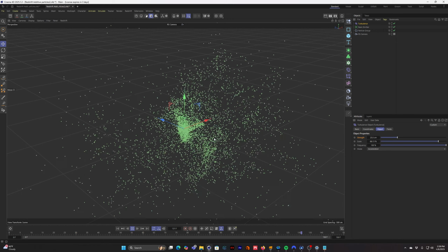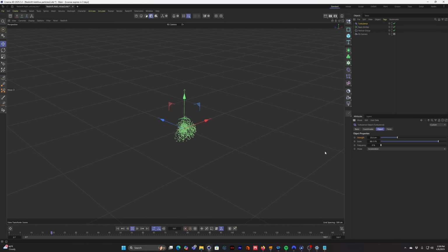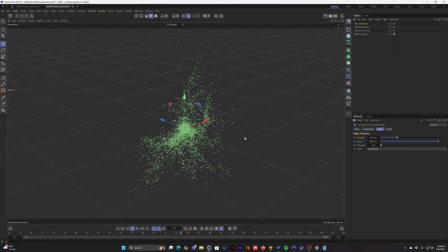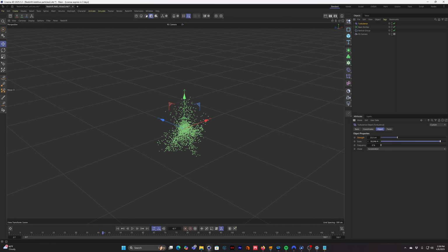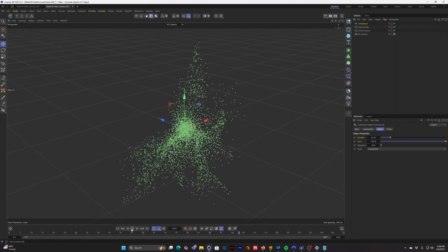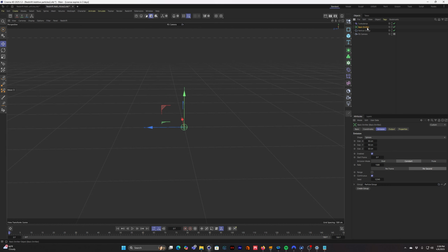And for now, I actually am going to turn this completely off. I want the particles to have a little more of a consistent motion. I'm just going to up the scale to 150, maybe give the strength like 15. There we go. All right, so the effect itself is going to look better the more particles you have. So let's go ahead and just really push this to like, let's say, 20,000. Hit play. There we go.